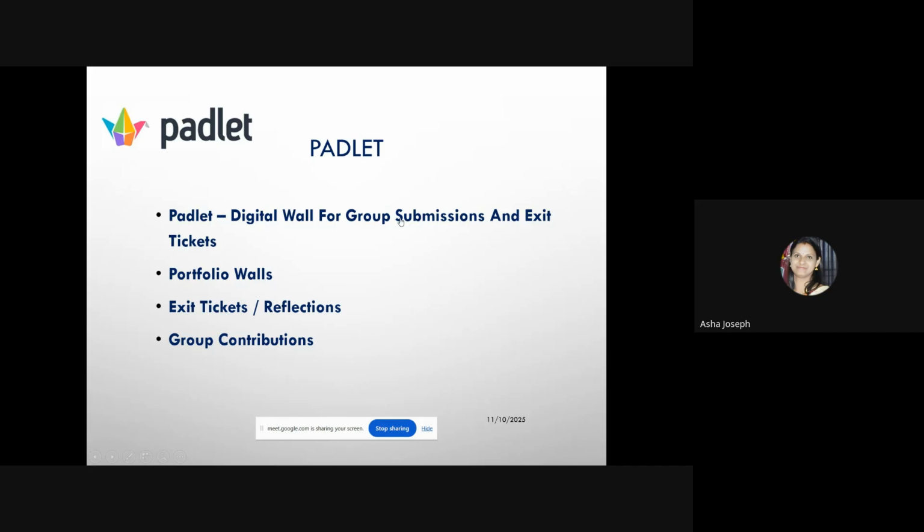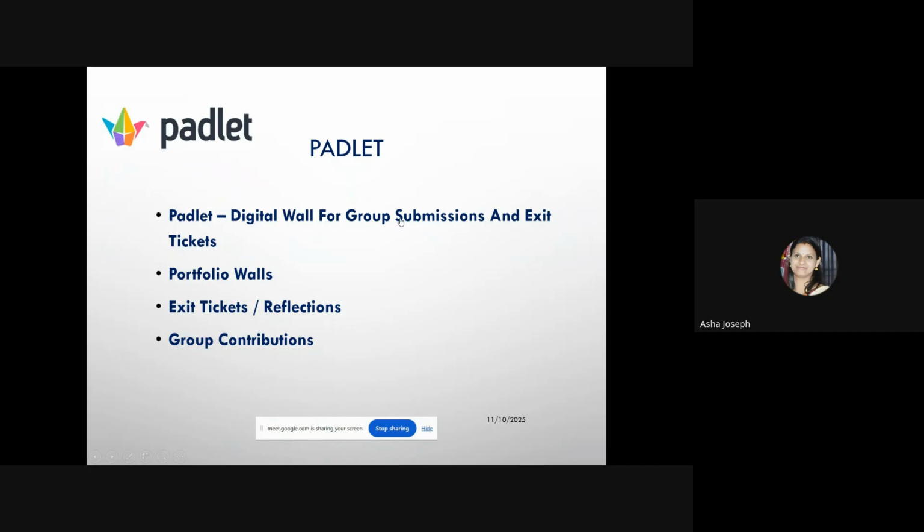So this Padlet is highly visual and supports multiple layout styles, as I have told before: grids, timelines, and maps. And this particular tool, Padlet, encourages reflective learning and is useful, obviously, for brainstorming and exit tickets, gallery walks, and sharing project outcomes.